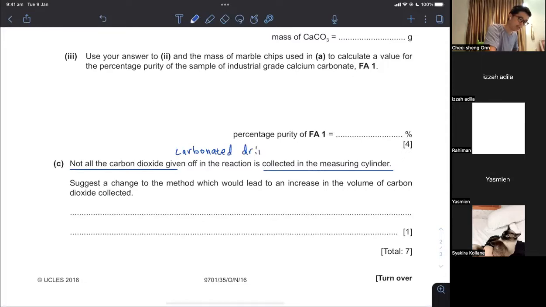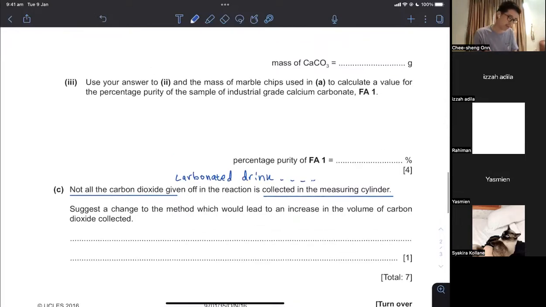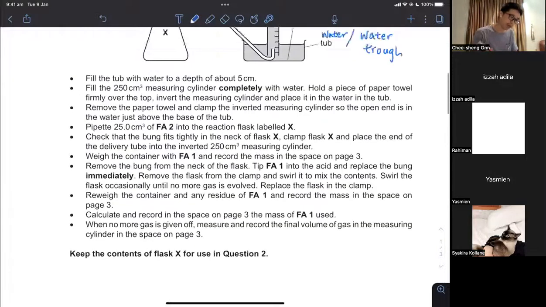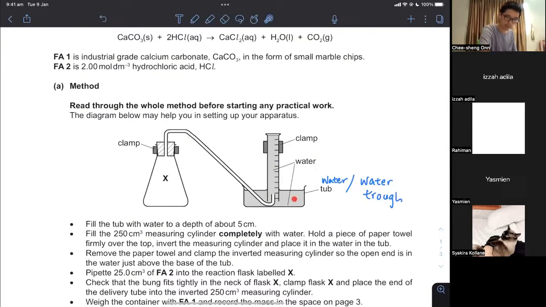Carbon dioxide can dissolve in water because we can get carbonated drink. So if we collect it over water, your carbon dioxide is passing through some water. Yes, it needs to be under high pressure to dissolve a large amount of carbon dioxide in water. But regardless, some of your carbon dioxide would dissolve in the water within the water trough. So you won't be collecting the exact volume of carbon dioxide here. This method might not give you 100% accurate volume, but it will be very close to the accurate volume of carbon dioxide produced.